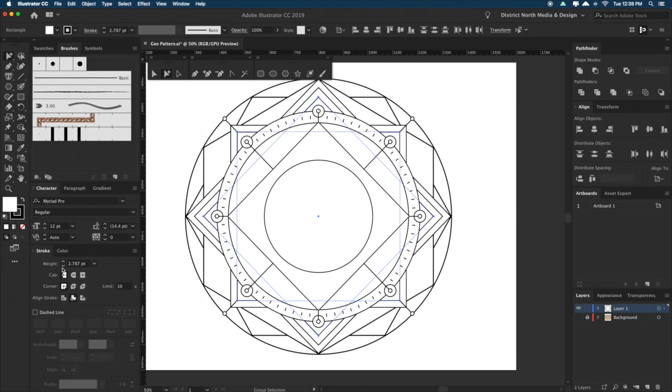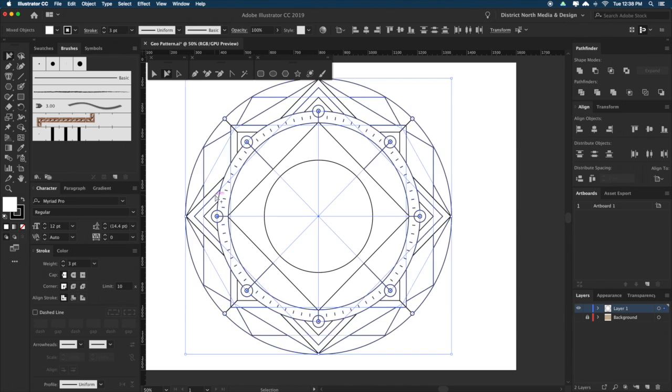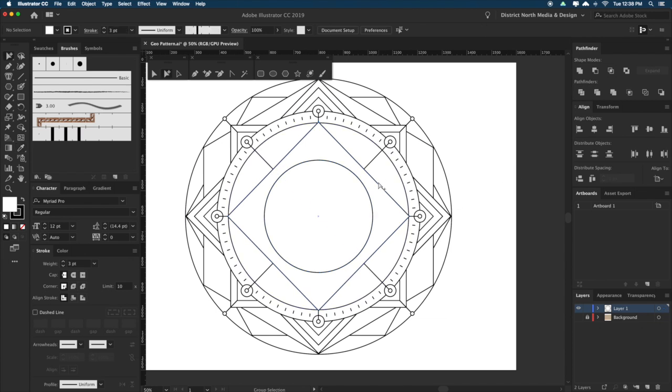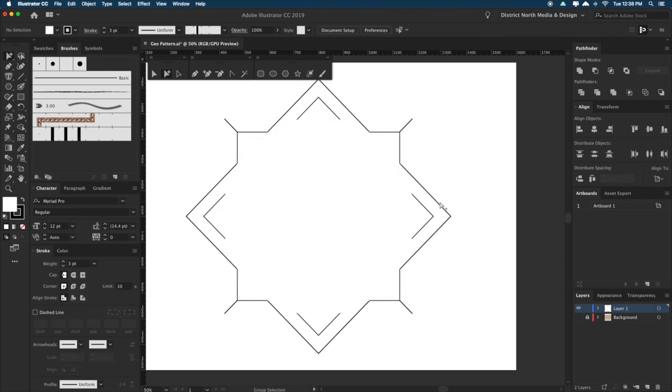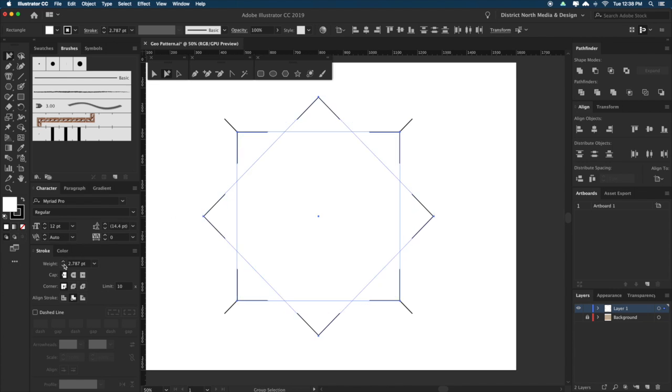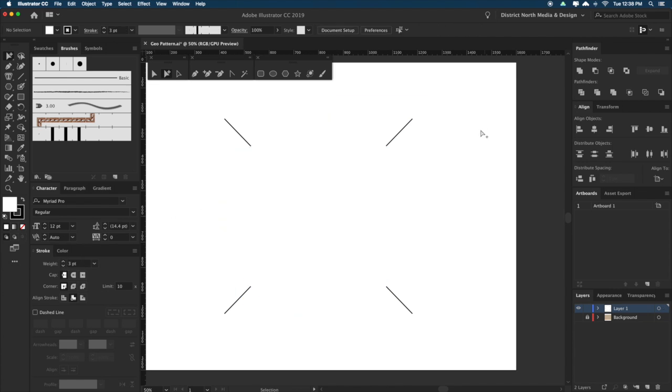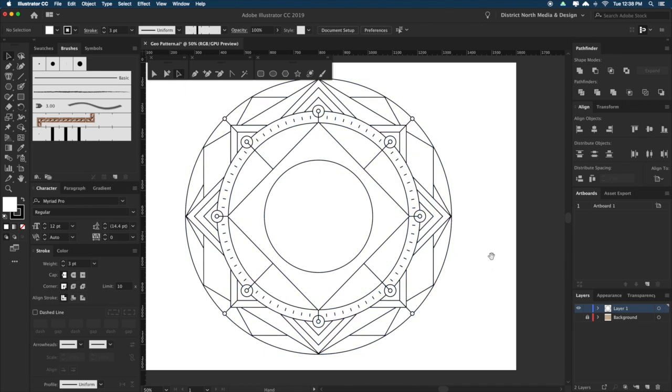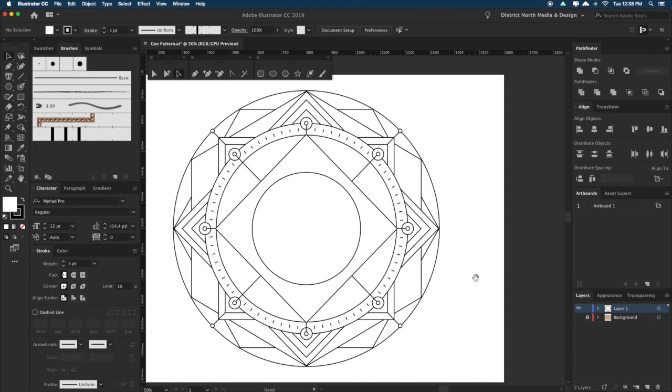Again, we're going to make sure that all these are the same. Eyedropper, boop. And whoops. So let's say everything needs to be 3, and those aren't. Sometimes this happens just because you adjust things, and if you don't have the scale to adjust, it'll just change it for whatever you need. And it's an easy fix. It's not a big deal.